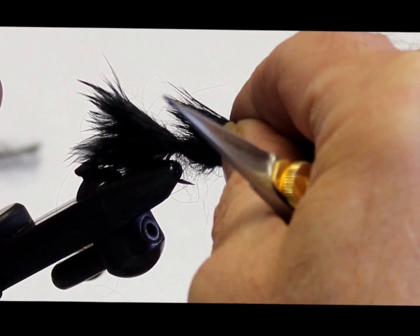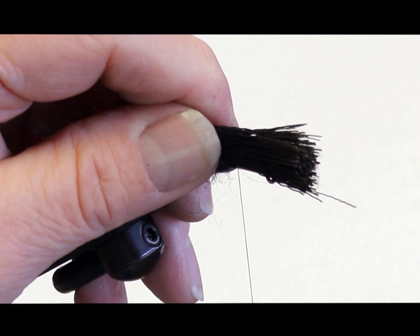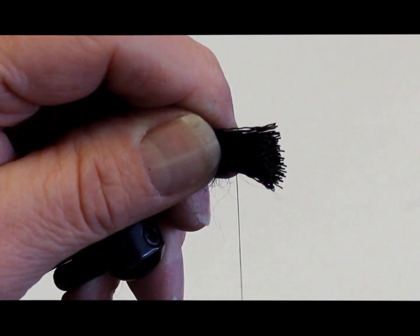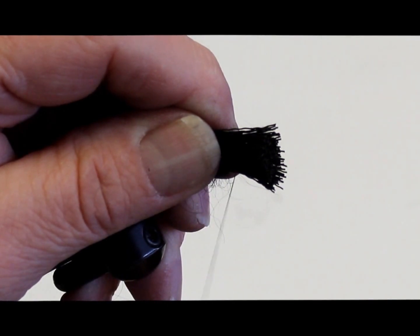Measure such that the tips extend just to the bend of the body, and this is a little bit of extra hair we can take off. So you want to start forming the head with that.